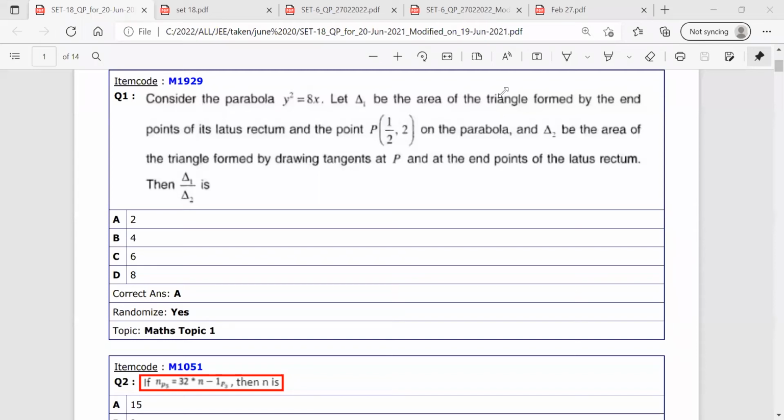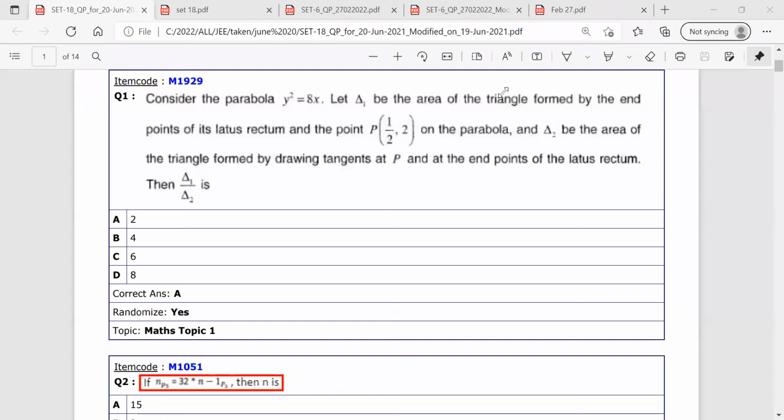So here in this question, they have given us a parabola, and the equation of the parabola is given. It is y square is equal to 8x. So one more thing I wish to tell is, all the students who are listening to this session, maybe you can just take a notebook and a pen with you, and maybe you can solve these questions along with me.